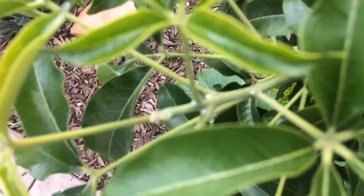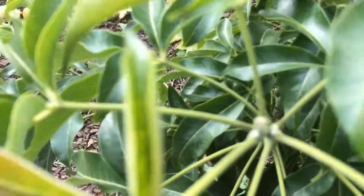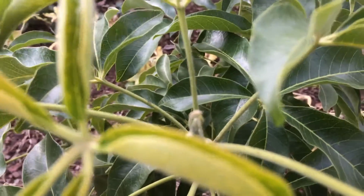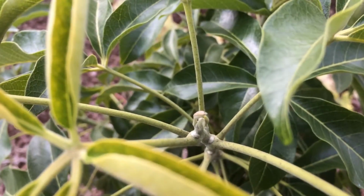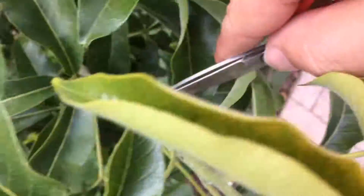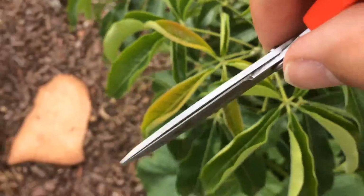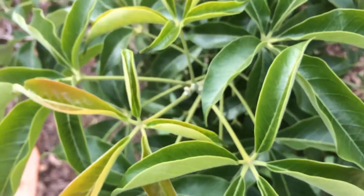The terminal bud. One moment, I want to get a good shot of it. Right there, behind that leaf. That's what you want. If you allow that to grow, this stem is just going to keep going straighter and straighter and just keep going and going. One stem the whole way, heavy branch.